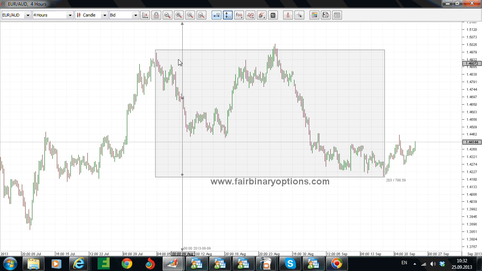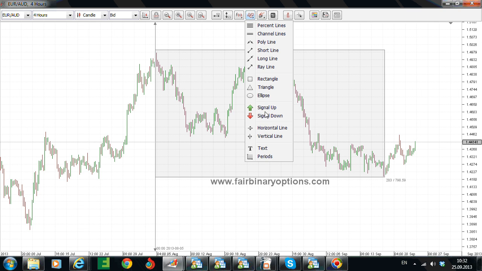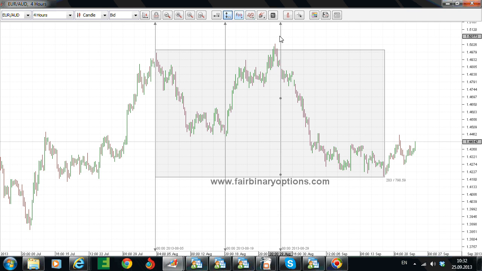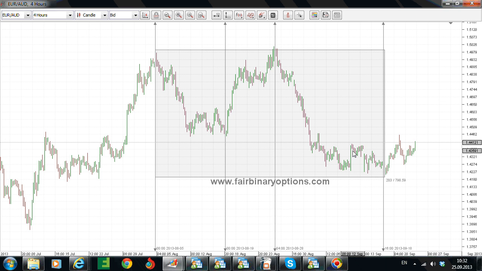I will use vertical lines here to show you the waves. So this is the beginning of the flat. Then this is the end of the first wave here. Then this is the end of the second wave here. And this is the end of the third wave here to the downside, all the way to the downside here. So you have three different waves or legs or moves, if you want, for the flat. So this is the whole flat, and the flat has a structure of 3-3-5.